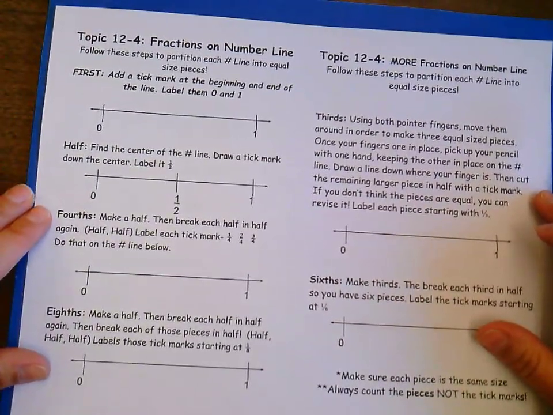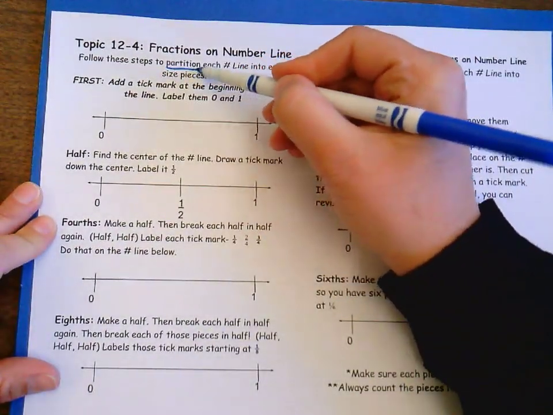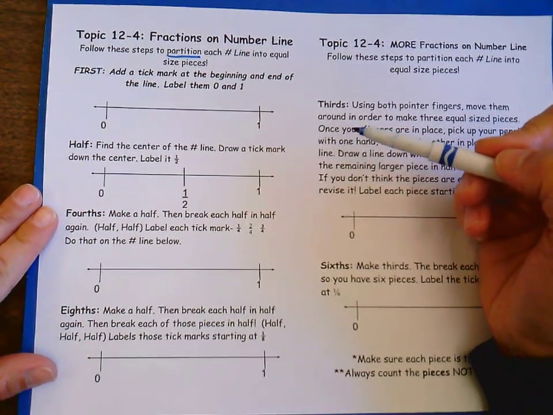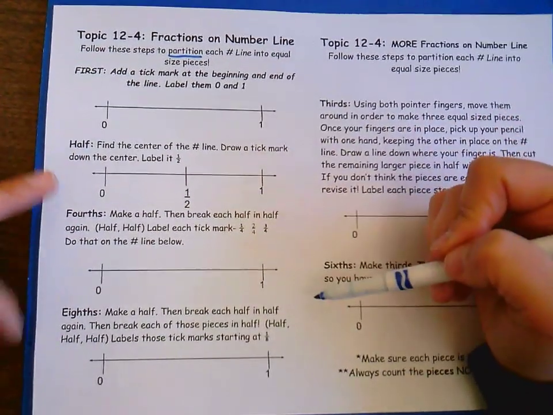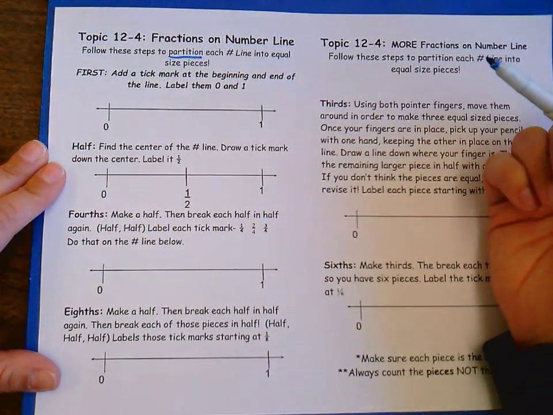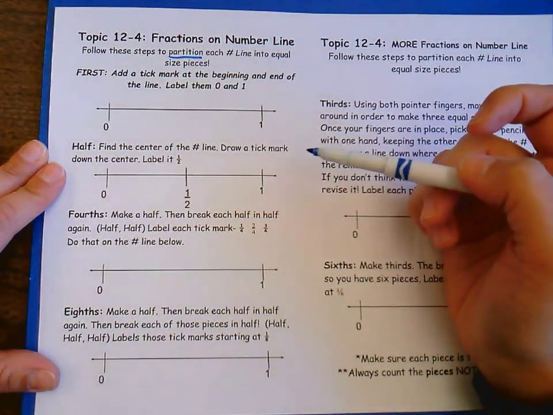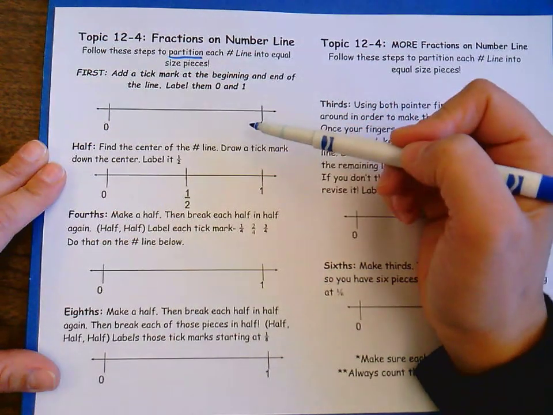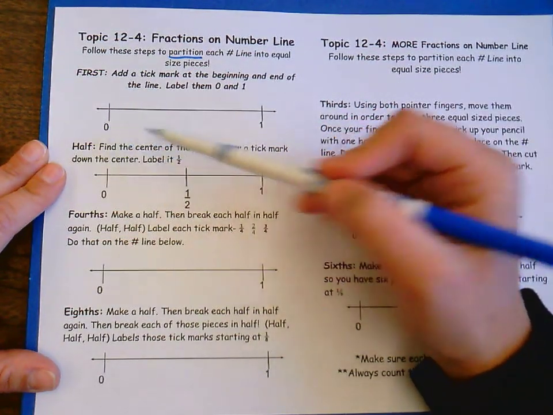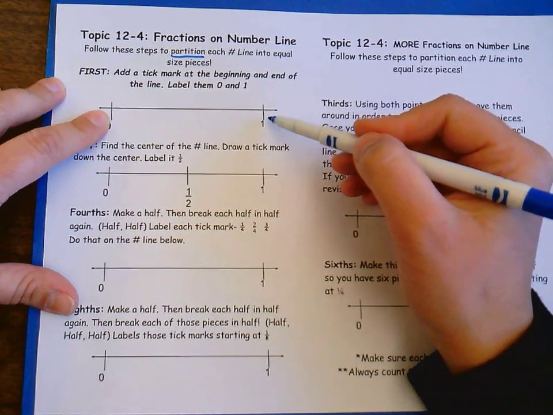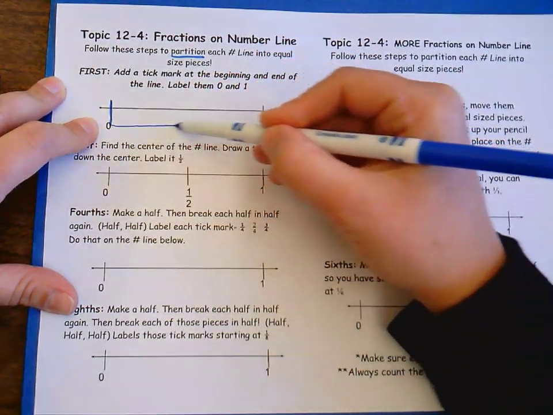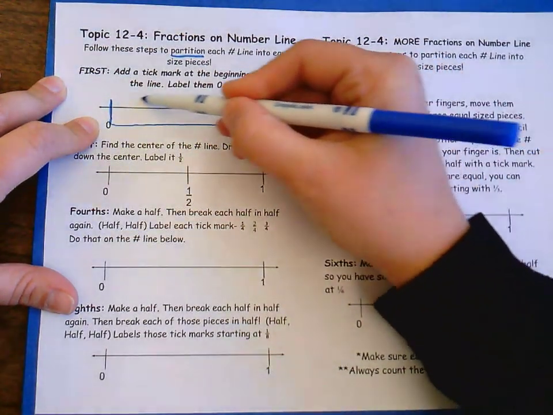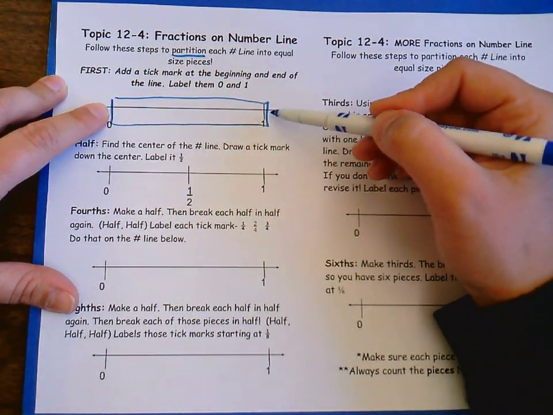So follow these steps anytime we need to partition number lines. And this is almost exactly like partitioning fraction bars with a couple of differences. So here I've given us fraction number lines. You may have to draw it, but I think we can handle drawing a line. So whenever we have our number line, we always want to make sure we first label our 0 and our 1, because that sets our boundaries, kind of like drawing a fraction bar. And we know where our beginning and our end is.